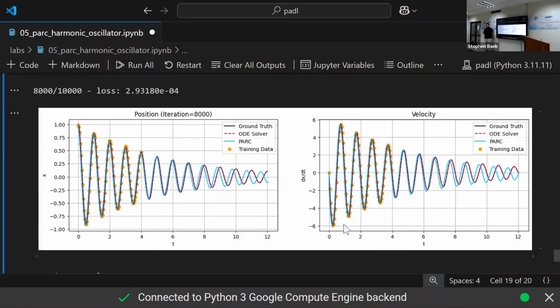numerical integration methods. What's happening with PARC, we believe, is that when we evaluate the derivative, we do not take the actual derivative. We learn the derivative. We learn to produce the derivative from data. And when we do that, our hypothesis is that the neural network kind of learns to spit out the derivative that's already been corrected. And then along that derivative, if you move by delta t, you will stay in that target trajectory.